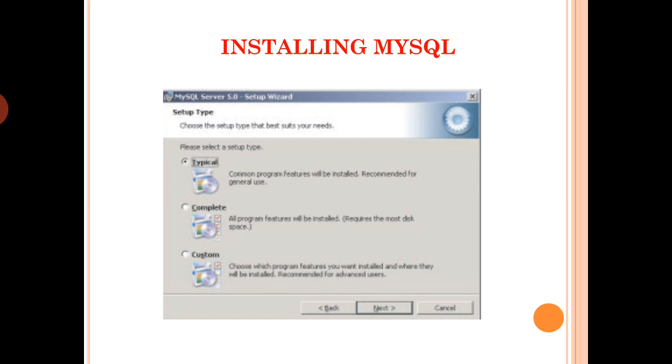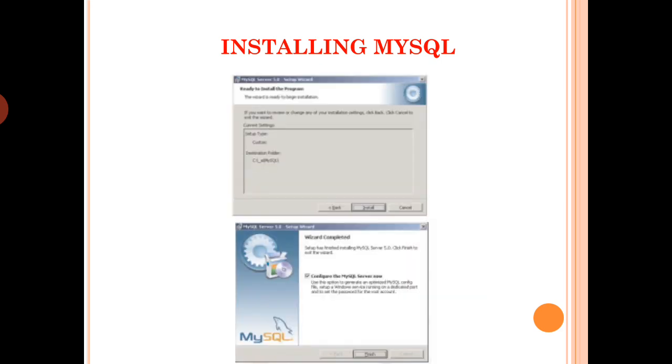In the setup dialog box, choose Typical from the three options. MySQL will be installed in the default directory. Now click the Next button. Now it is ready to install MySQL files. Click the Install button. After the setup is complete, we should configure the new server.